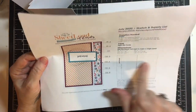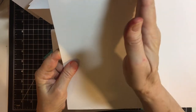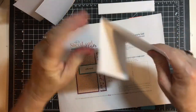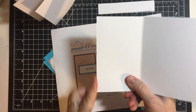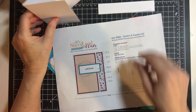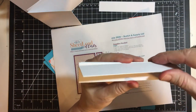And this is a little bit different this time because when we cut our piece of paper, obviously, when we make our card bases, we cut it in this way. And then what she had us do is lay it out on the cutter and just cut off 1 inch. Okay. And then when we fold it, it's going to look like that. So that's what we did. And then we have these extra pieces. These are going to be for our sentiments.